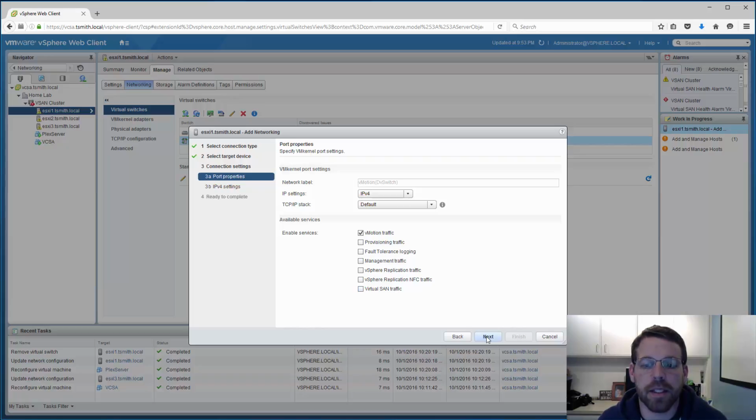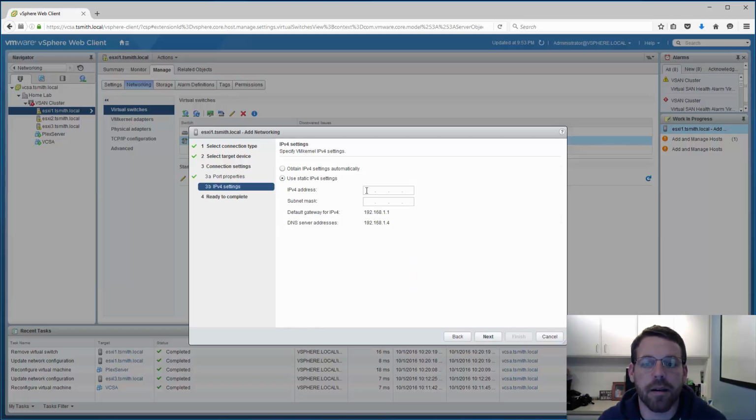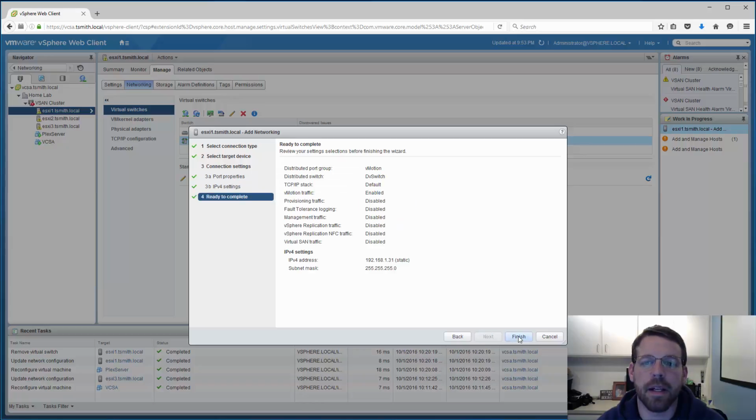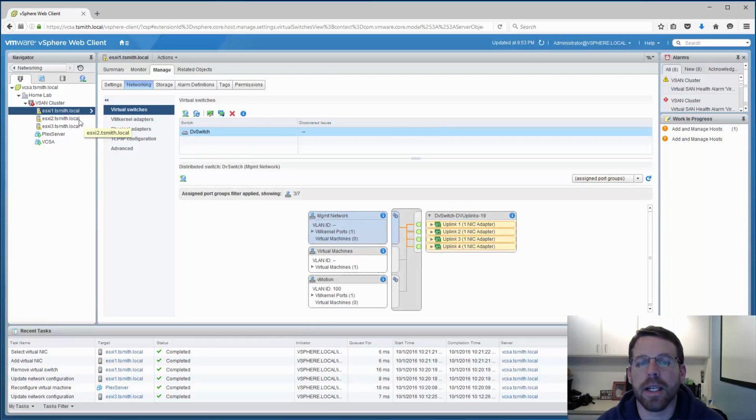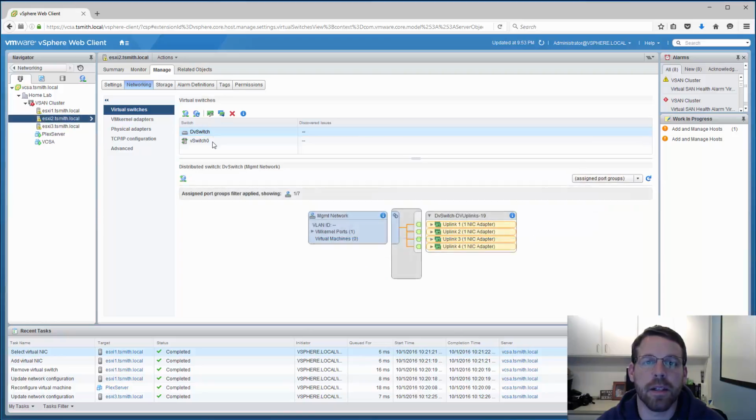We have a couple different options here. Virtual SAN traffic we'll select later. So let's go ahead and assign our IP address for our vMotion interface here on this ESXi host. Now remember, this is a separate VLAN. This port group was on VLAN 100. In this case, we need to choose an IP scheme that's available on that VLAN. I'm going to do the same thing here for ESXi 2 and 3, but you'll notice I again have to go back and delete my standard vSwitches that are out there because I don't want to leave those behind.